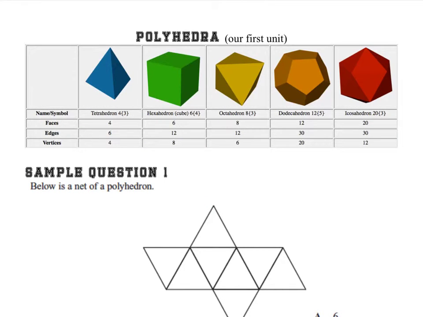Next, we're going to look at polyhedra. That was our very first unit when we started in August, and I want you to remember these special names and how many sides or faces that they have, because that's going to help you answer questions on the exam. If you want to, you can also remember the edges and vertices. If you memorize them, it'll make it a quick question for you to answer. However, I think you can probably visualize most of them. As you get higher, it'll be tougher, but that's just my opinion.